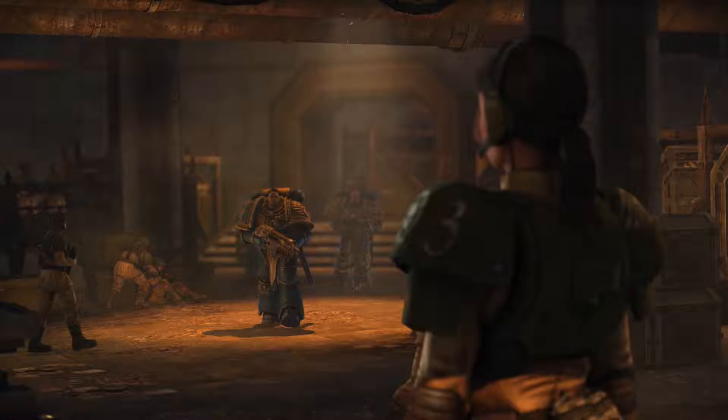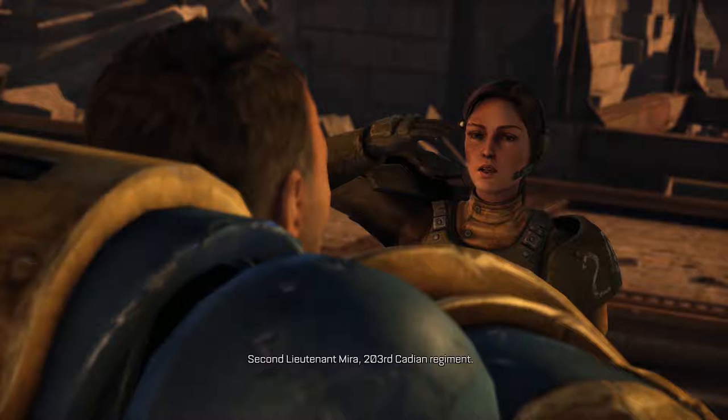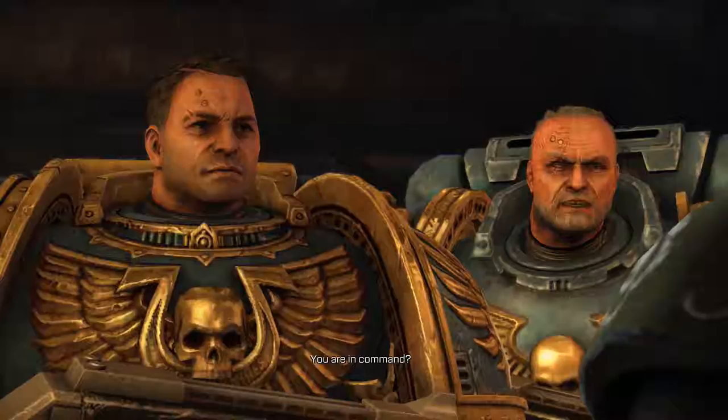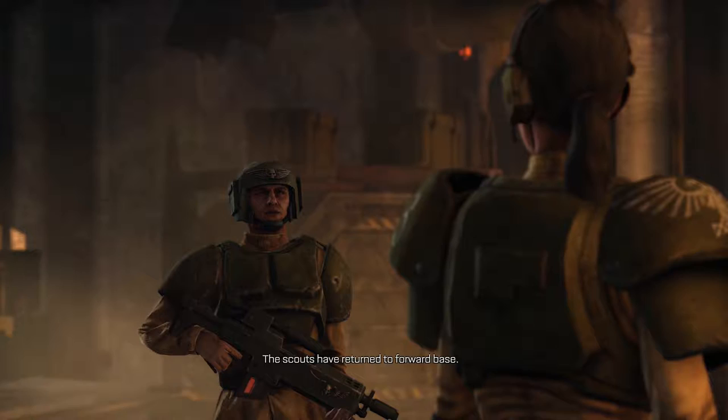What do we have here? You in charge? Thank the Emperor. Second Lieutenant Mira, 203rd Cadian Regiment. Captain Titus of the Ultramarines. You are in command. I'm all that's left, my lord. Unless my commanders rise from the grave. So far, they seem content to stay put. Lieutenant, the scouts have returned to forward base. How many? 2. Damn. I sent out 10.